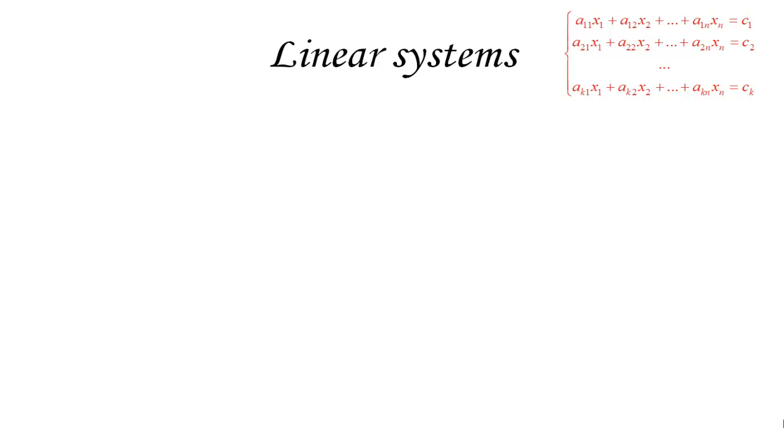systems. Of course, what you see in front of you on the top right side of the screen is a linear system. But before we go into the details of what all that mess of symbols and subscripts means, we're going to start from something a little bit easier. But again, before going there, let me just emphasize the fact that linear systems together with vectors, both in their interplay and in their relationship and in their further study, will be basically the content of the rest of this course. So, let's start simple.